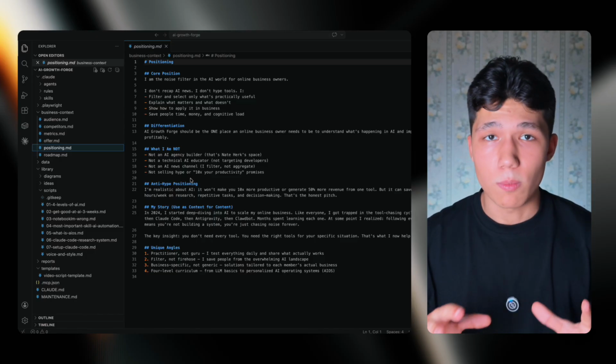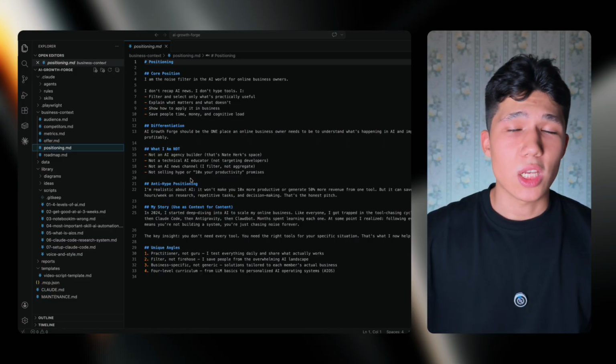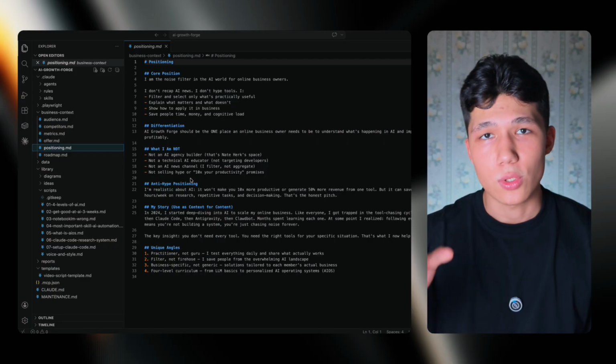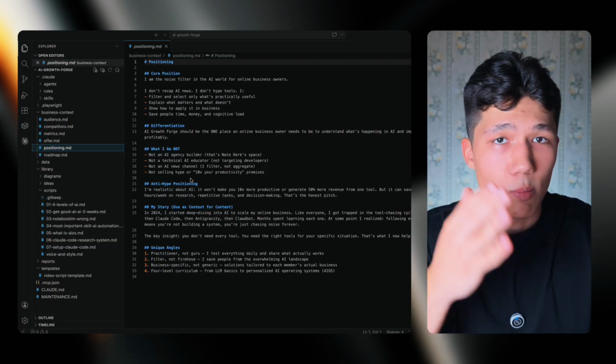What I want you to do is to either take a look at my files and just copy them for yourself. You can do it manually, or you can go to ChatGPT. That's the better way, by the way. Go to ChatGPT or to Claude. I suggest you use Claude for this purpose. Basically, for anything, use Claude. Claude is better. And ask it to help you build these files.